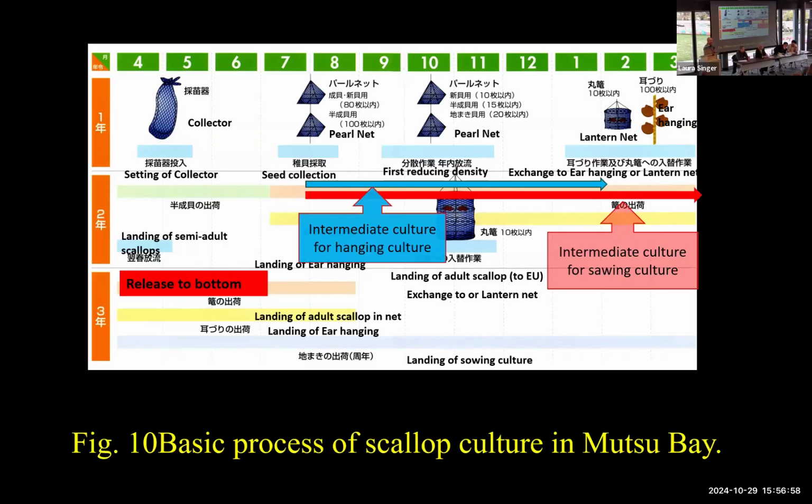Thanks. I had one other, you presented data on the proportion of those you released in the wild fishery, right? The data that I presented was from the Magdalene Islands, and they had followed it closely. And how did they mark it? How did you know the difference? Well, they knew the difference. Same idea as I think the Japanese knew the difference. I think it was the Japanese where there was a mark on the shell, so that's how they knew the difference. Okay, thank you.